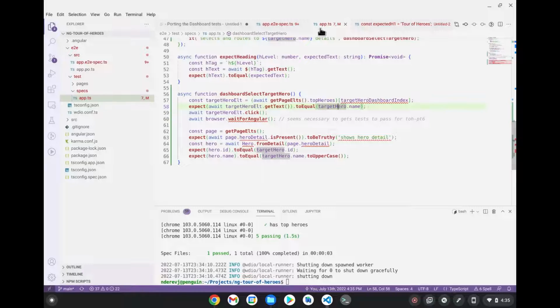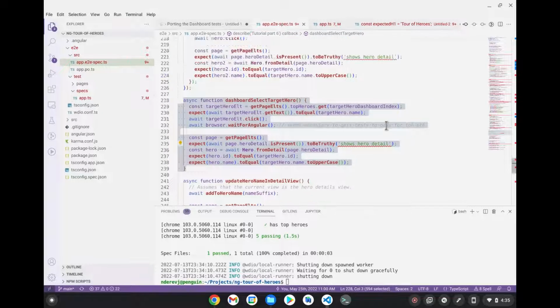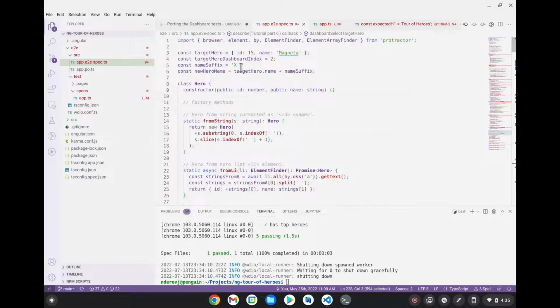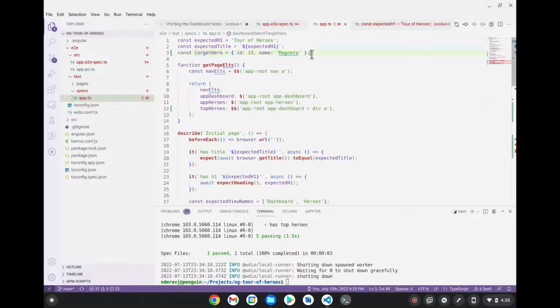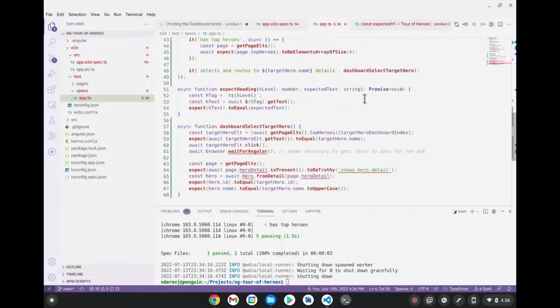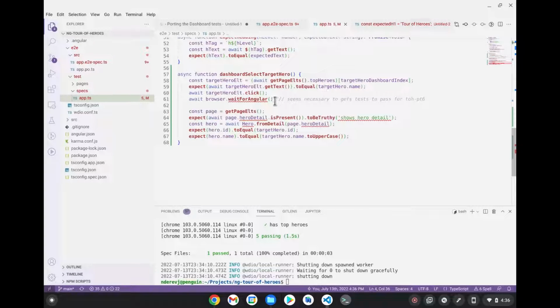Oh, and then we need to bring over that constant as well, which is also at the top. There we go. Okay, so we need to allow WebDriverIO to wait on the array of top heroes to populate, have those promises complete. And then we can grab a specific element out of that array. And that will give us the target that we're looking for.